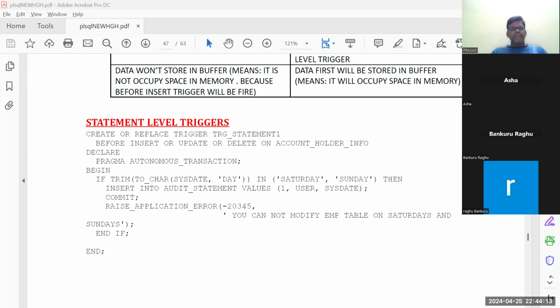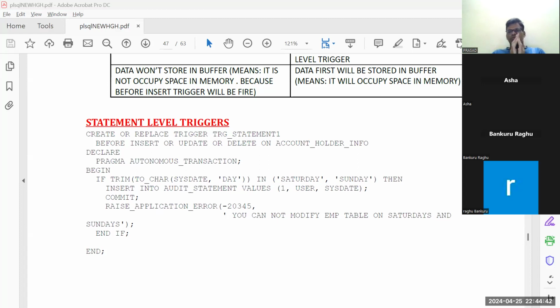What I want is, if it is a Saturday or Sunday, then we should not insert data into the table.